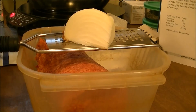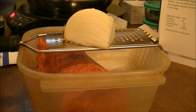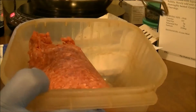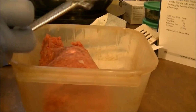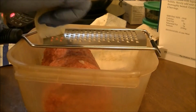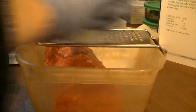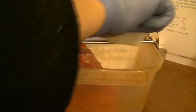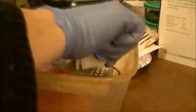Okay, I'm back. I've still got the mushrooms and the onions over here in the frying pan. They're still sweating. And I've got 1.5 pounds of ground chuck in this bowl, and I've got the 1/4 of the onion right here. I'm going to grate this onion into the hamburger so it'll give it the onion taste. I've seen Rachael Ray do this, and I think it's so cool, because grating an onion with the hamburger is going to put all the onion juice in there, and I just think it's really cool.